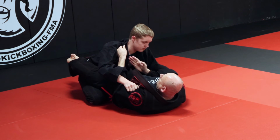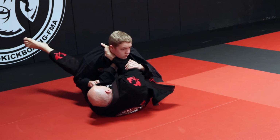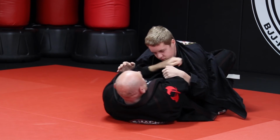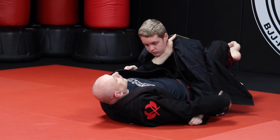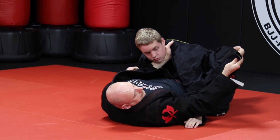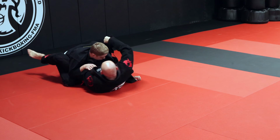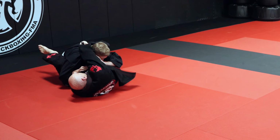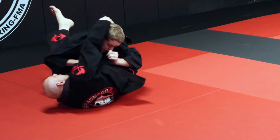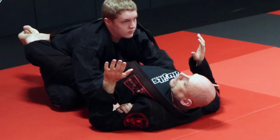Open the collar, come underneath. First move here, shift, get the second grip, recenter. He's not allowing me to get that, so I shift, got the wrinkle. From here, pull this slack out. Thumb again, facing towards the end. Okay, if you're not sure, if I go thumb towards the person, as I shift, it really hurts my wrist, hard to do. So thumb towards the end, adjust, this stays on his back, punch it past the head, and now recenter. And that is gonna be your samurai choke.